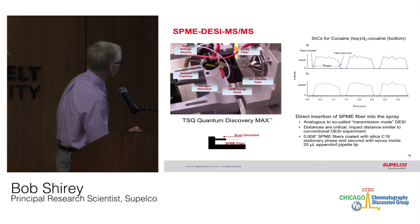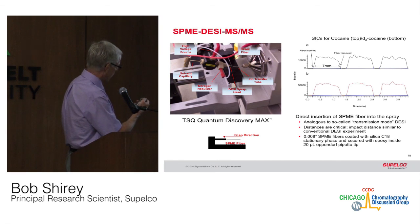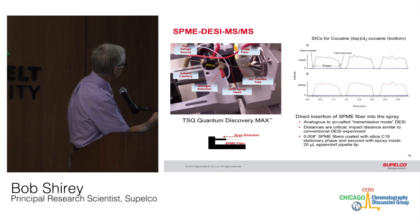And how was this done? This wasn't done by solvent desorption. The fibers after extraction were put into a direct interface with an MS-MS. As you can see, the fibers were mounted, and then the nebulized electrospray was sprayed over the fiber, and the ions then go directly into the mass spec.